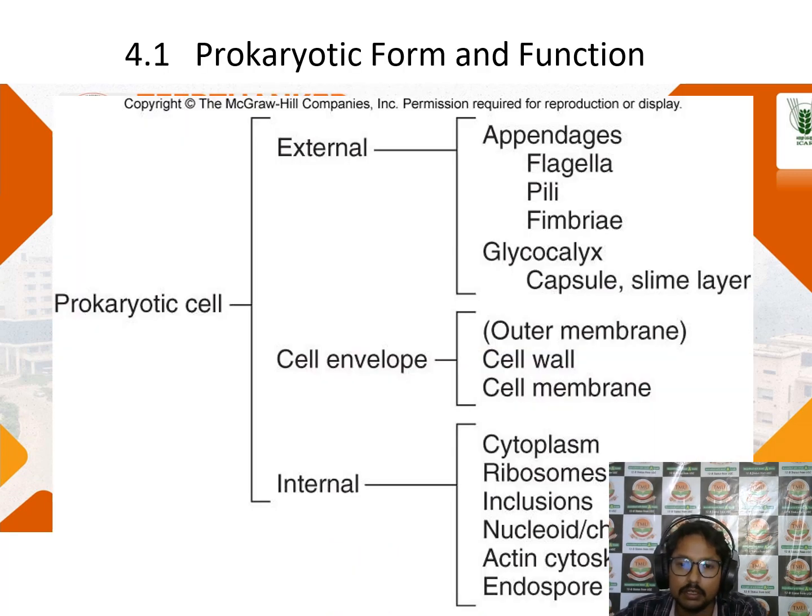So we'll see what are the external structures present in bacteria, that is the prokaryotic cell, and what kind of cell wall it is. Mainly in this video, we will see the external structures and their functions, the cell wall type, and the different types of cell walls in bacteria.